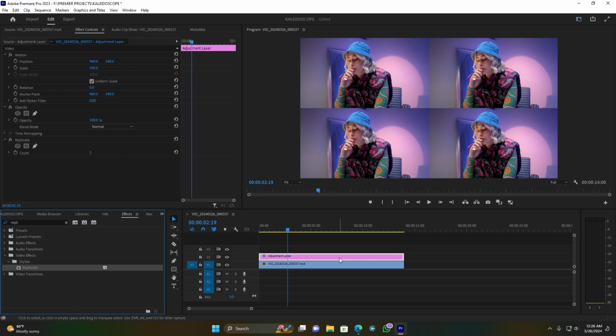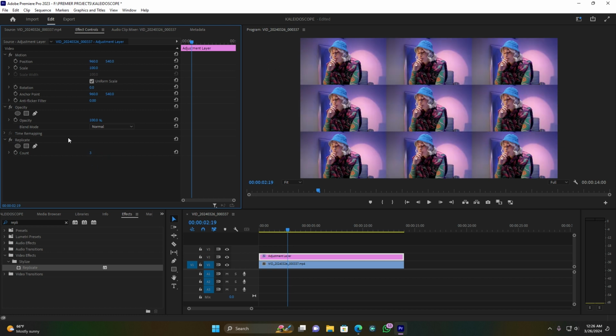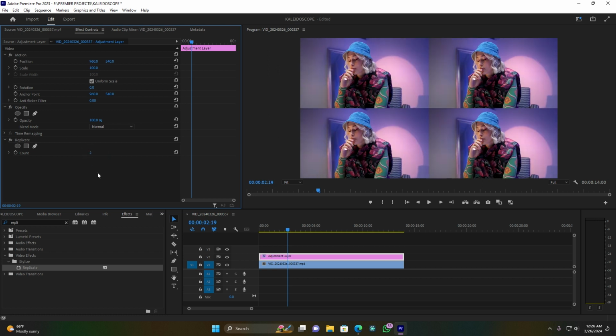layer guys. So now guys, as you see here, I receive 4 different images. So now because the count is 2, when I add 3, you can just add 3. You see how it is, and then I just want 2. So now after this guys, I'm going to add an opacity masking.